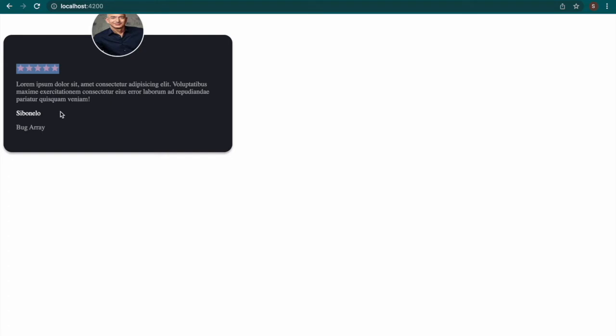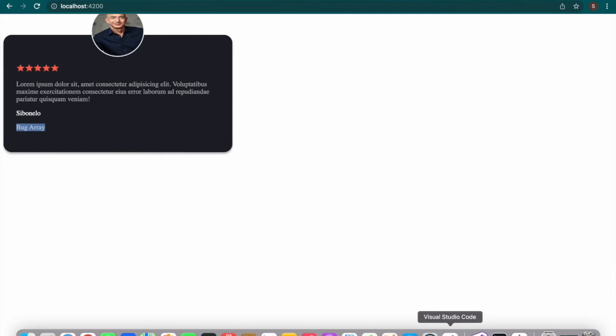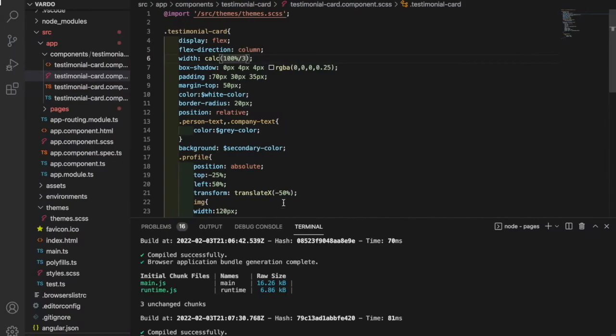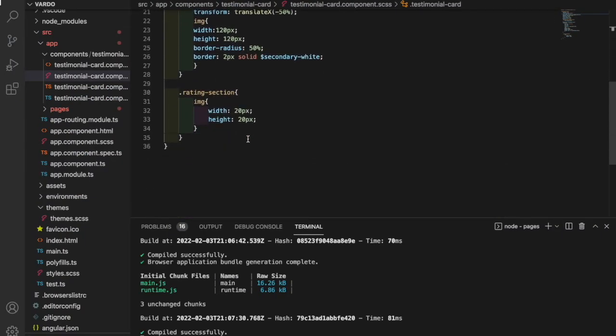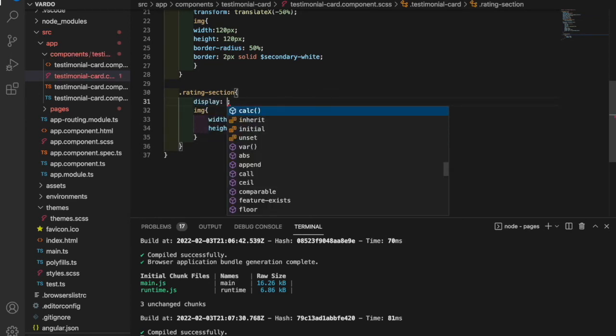And then the next thing that we would also want to do is take this name, right, put it here at the middle together with this company name, and put it here at the middle again, right? So that's what we want to achieve now, right? So what do we want to start with? Let me think. Let's set, what can we start with? Let's just start with the ratings. So with that one, we can just display this.